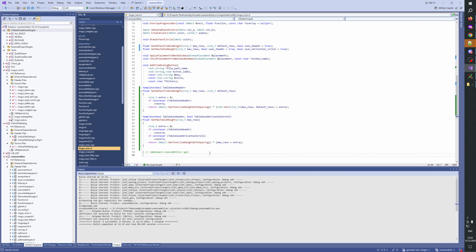So this should be efficient. Yeah, I think so. Ah, wait, we need to make it default true. We could also give it a flag. No, yeah.